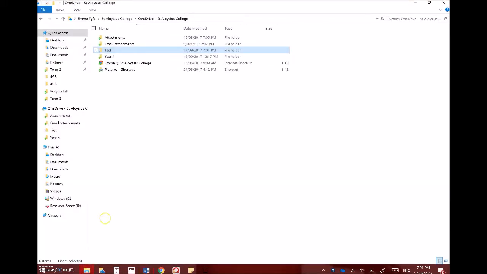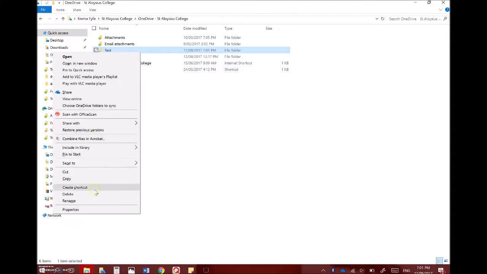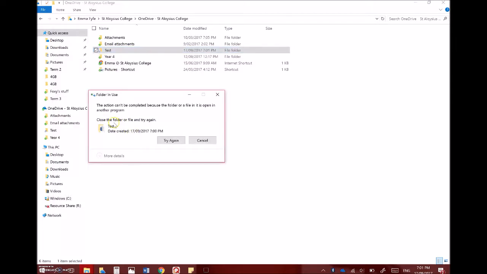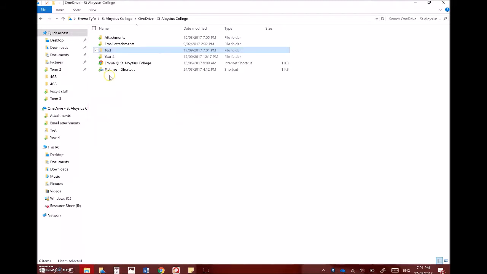And also, if you want to delete anything, then you can just right click it and go down to delete or rename. Any of those things that you want to do is in right click. But still, you can delete things that way, and I won't go too far into that for you, but that's how you delete things as well.